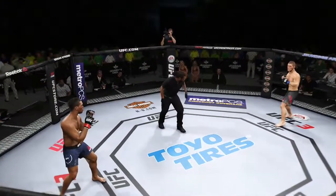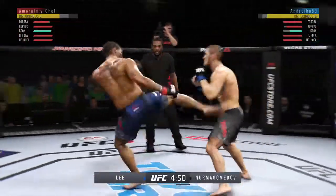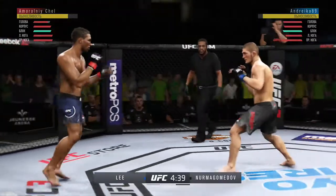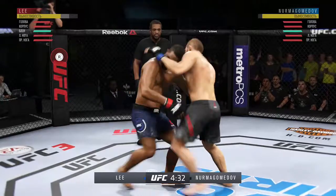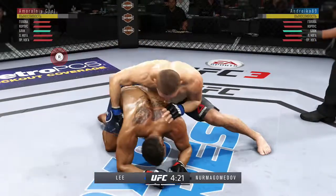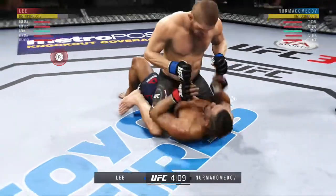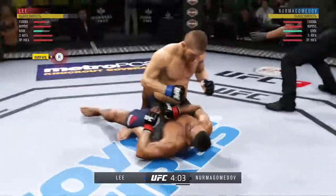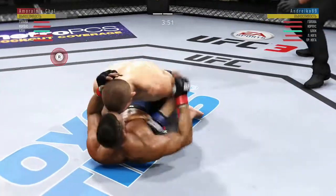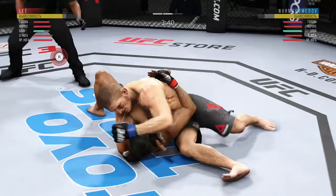You ready to fight? Round two. Lee gets caught with that punch — got to shore up the defense here. Whiffs off the straight right. Nice combination there. Goes for a single. Excellent movement on the ground here, always trying to better his position. Bolt hook's in. He's doing a great job of moving and transitioning here on the ground. Nice punch there by Nurmagomedov in half guard position. Lee's got a bruise now starting to appear on the right side of his body. Big body punch. Excellent movement on the ground, constantly moving, constantly staying busy.